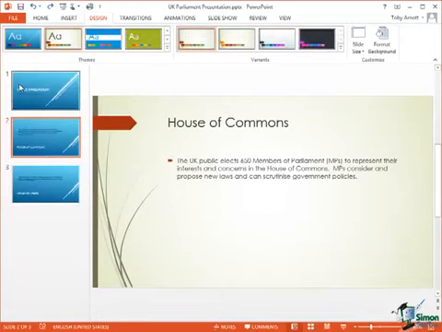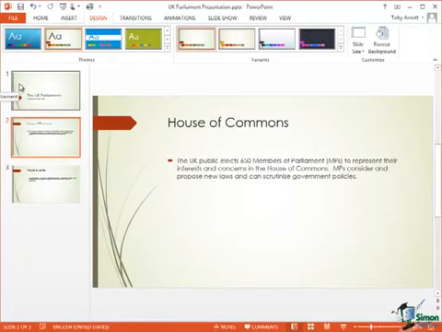Watch what happens. Now unfortunately it doesn't only apply to that one slide. It will be applied to all of the slides in this presentation that are based on the current master. And that's because a theme is applied to a presentation via the master, not by individual layouts, not by individual slides, but via the master. So if you apply a theme to a slide, you get that theme on everything built from that master. Now the good news is, as we'll see later on, you can have more than one master.